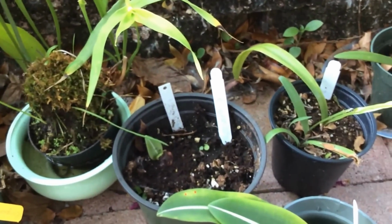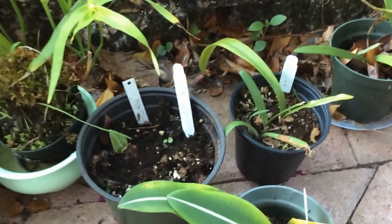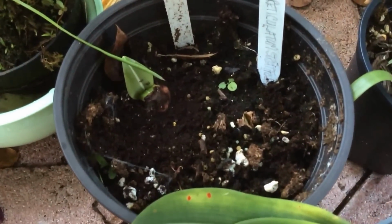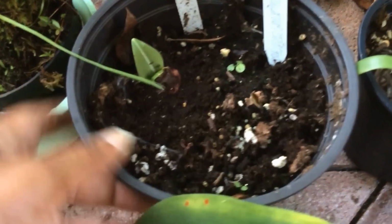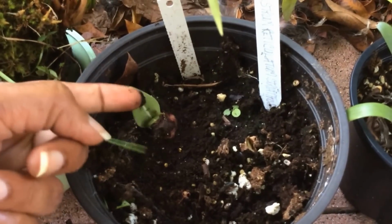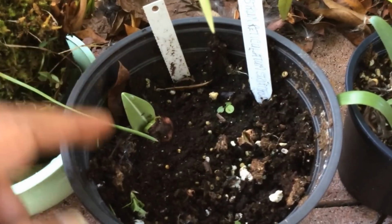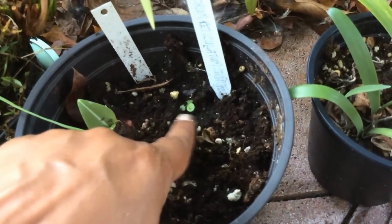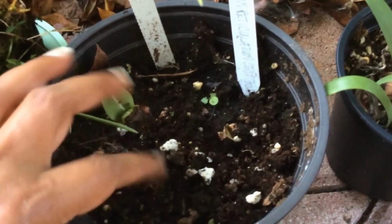Just a note about the various critters that an outdoor gardener has to be aware of. Snails, of course. Whenever there is rain, there are snails. And these are the bulbs that I got sometime last year. Hippeastrum reticulatum bulbs. As you can see, the midrib striation there. And it did grow about almost 2 inches in size, and the bulb got hit. There's one more bulb here, and there's one that will show up somewhere.